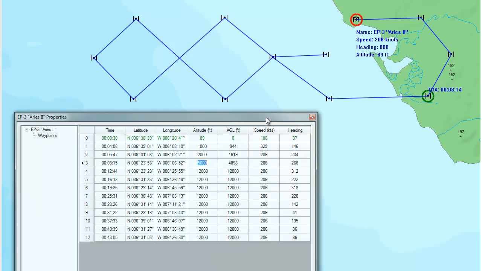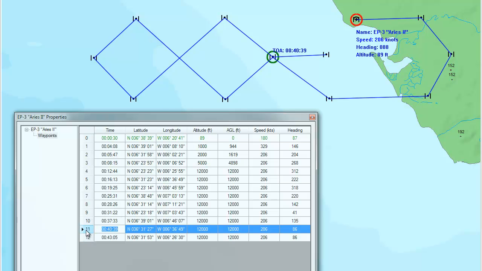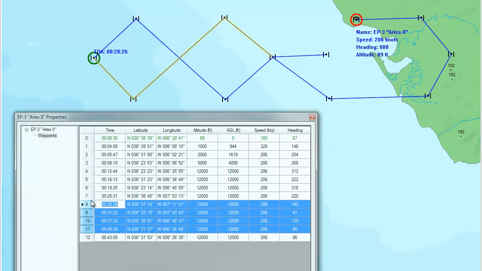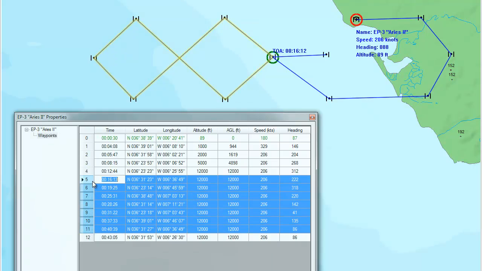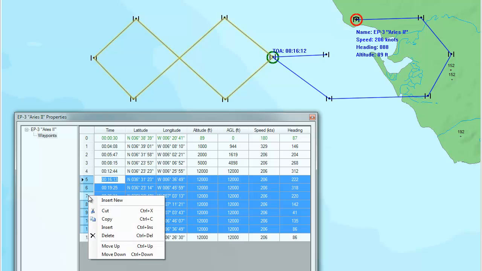Now, if I wanted to do a repeating pattern, if I wanted this figure 8 to repeat several times, I can really just select the waypoint that I'm interested in, and you'll notice that I'm able to select a series of waypoints.